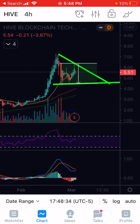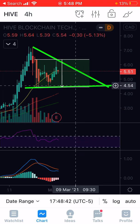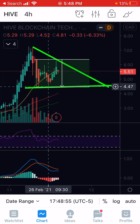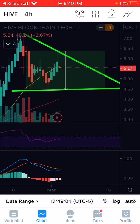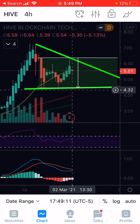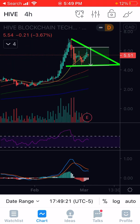So, it could look more like a pennant too, but from everything I've ever heard, a flat bottom is a bearish pattern. Now, we had this double bottom right on this 4.43, 4.45 area, and then we came back down again and tested it at roughly 4.52, 4.47, making a little bit of a higher low. So maybe it's not exactly flat, but it could be okay. In my opinion, I would keep a stop loss below this level, maybe at 4.25, just to protect yourself from any unwanted movements down.